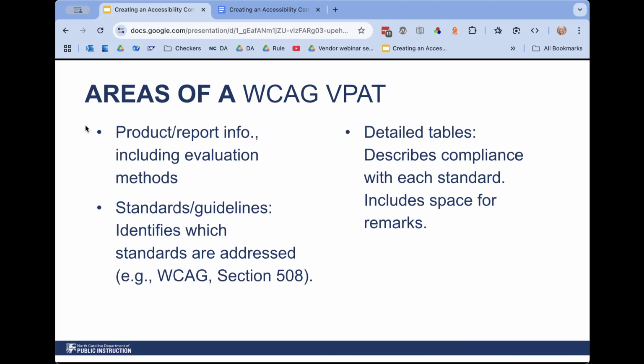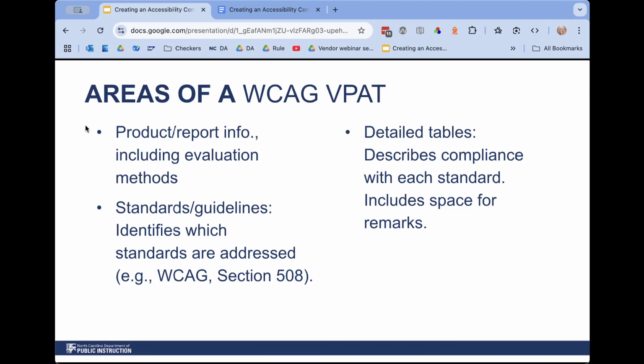The WCAG standards are actually called success criteria, but I use the term standard interchangeably. So the WCAG standards are built into tables for you to describe the level of support or the level of compliance that you have. And then I think an even more important space is where you can include remarks and explanation that tell why you're saying this is our conformance level.